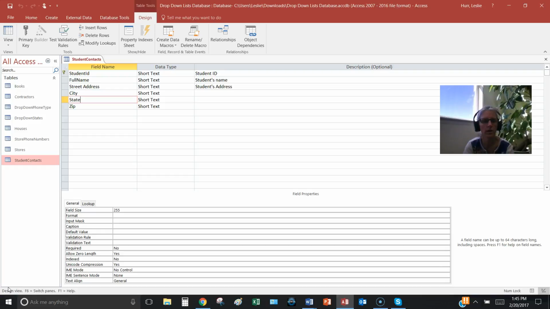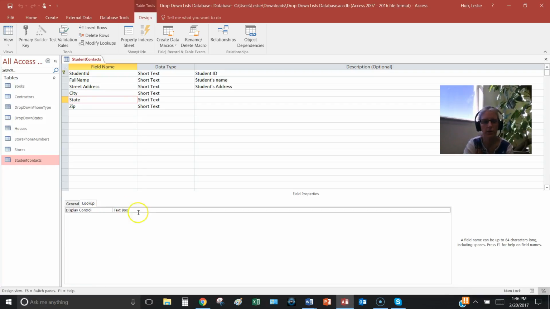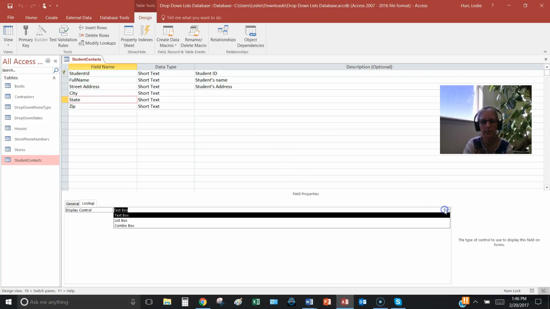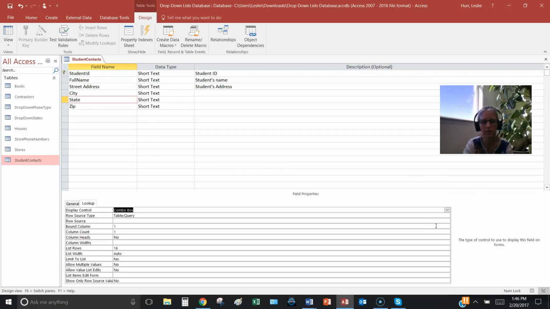Okay, so here is a design of a table. And I want to make you aware, not that you're not already aware, that there are fields here, right? Well, for drop-down lists, there's a whole set of properties specific to a drop-down list. And so I'm going to go over here and switch this to the combo box, which is for drop-down lists.